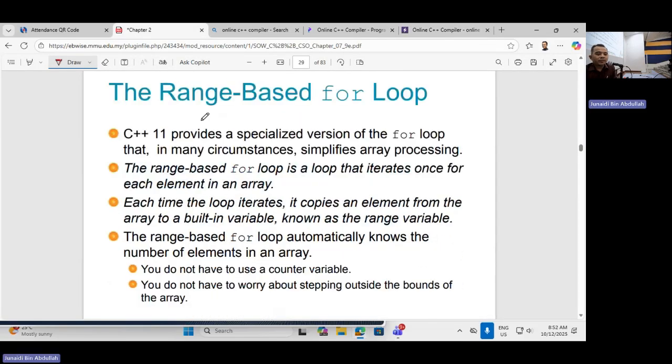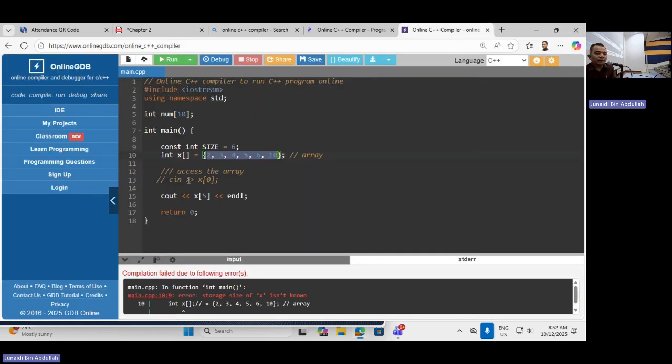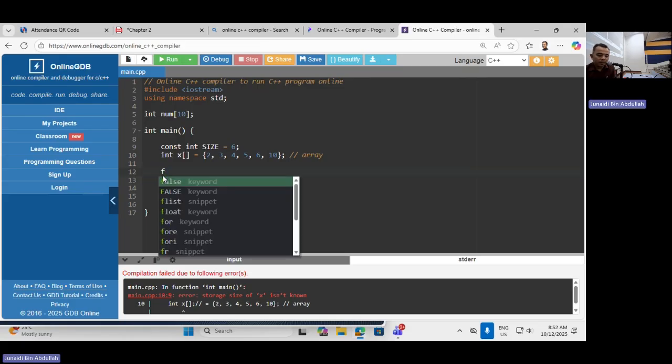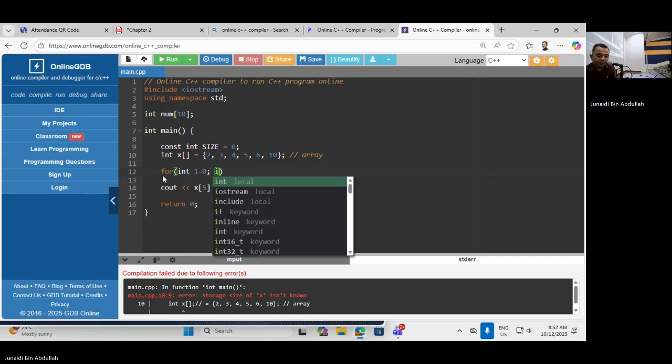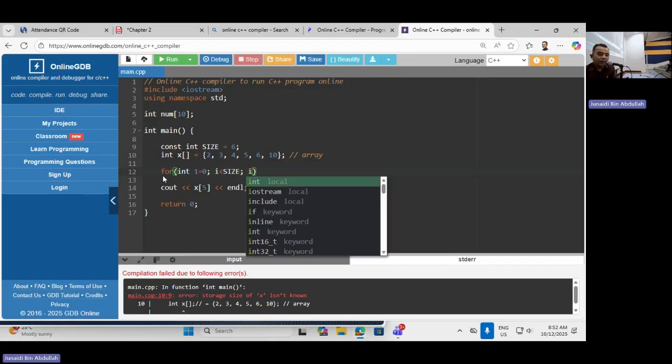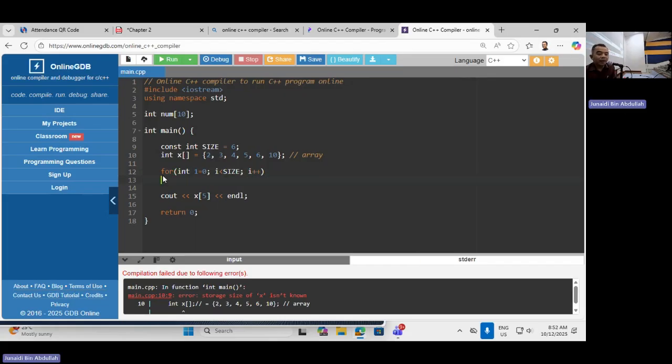Let's say you have an array and you want to access from the start to the end. What you normally do is write a for loop: int i equals 0, i less than the size, i plus plus. This is how you iterate from the beginning towards the end.